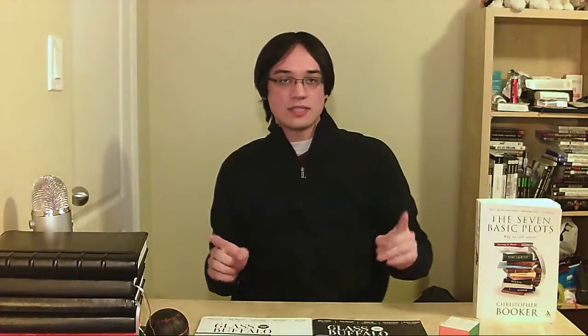Now, before we get into it, I want to address that this analysis is by no means perfect. And by this analysis, I mean both this book, which is by no means perfect, and this analysis of this book, which is by no means perfect. For example, this book is problematic in the way that it believes that these 7 basic plots are universal and that every story can be summed up with that, when that's extremely untrue. It shoehorns traditional gender roles into all of its structures because it just feels like doing so. And perhaps worst of all, most of the stories it uses are fairy tales or children's stories, the kind of plots that we explicitly make basic and easy to understand because children are reading them.